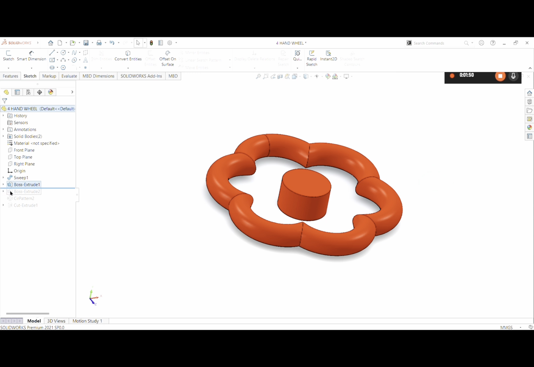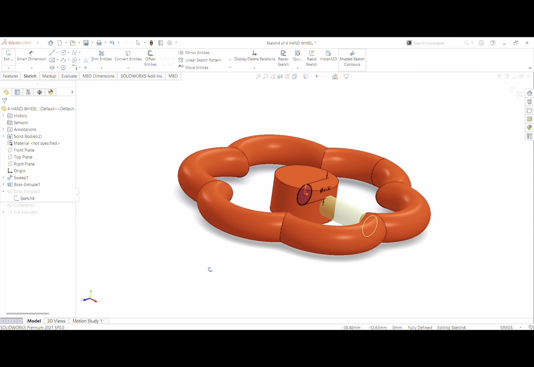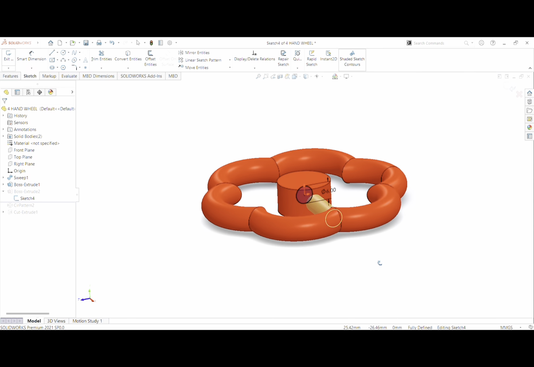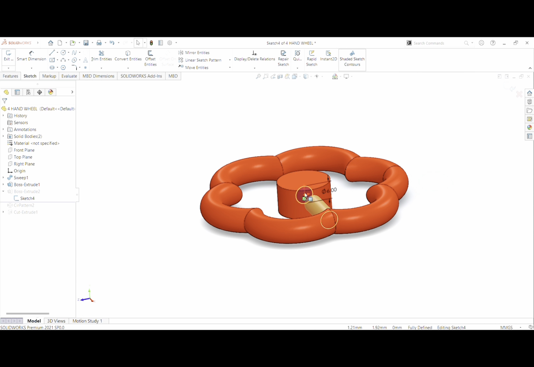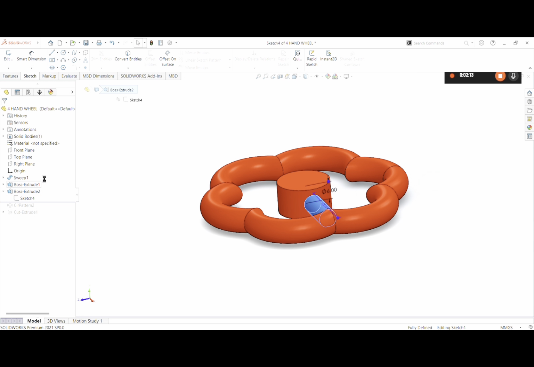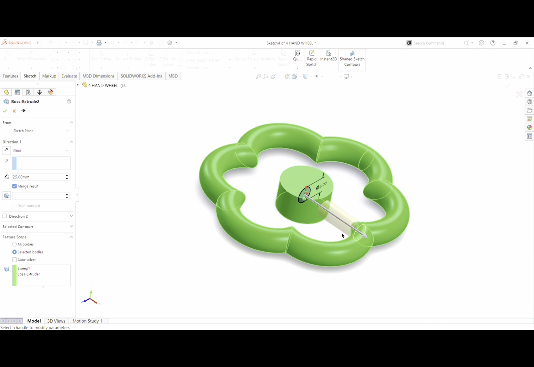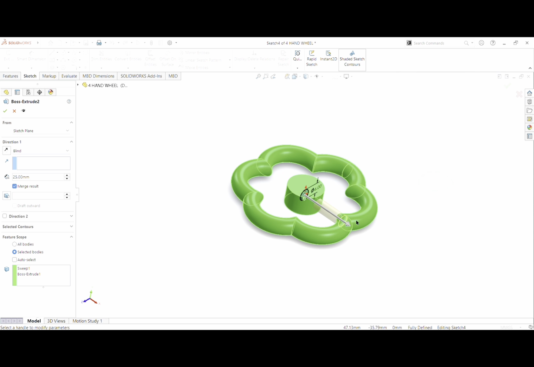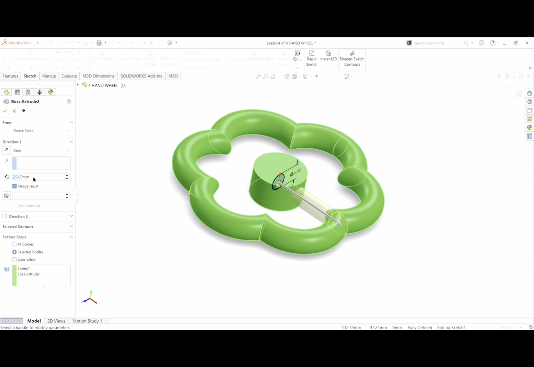Okay, next move to the next feature, that will also be an extrude. First I will sketch the circle from the midpoint with 6 millimeter for the diameter, and we choose the extrude in both directions, and it will go through until it touches this surface, there is 25 mm to the selected bodies.